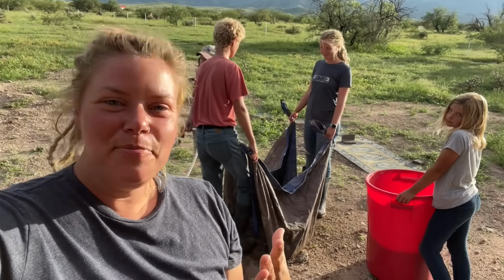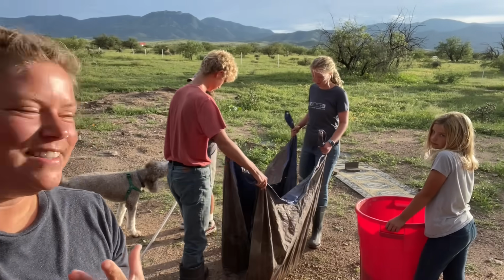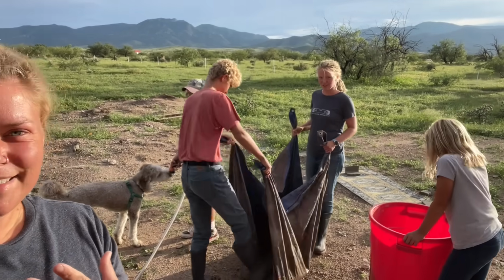Back in the shed, and we're cobbing. All the kids have been missing this so much. They're so excited to get back to cobbing, right guys? Yeah. Once we do get all the brown coat done in the office and the guest room, then we can move on to more of the finishing coat, which will end up looking like this. Very exciting. Just a whole lot of work ahead.